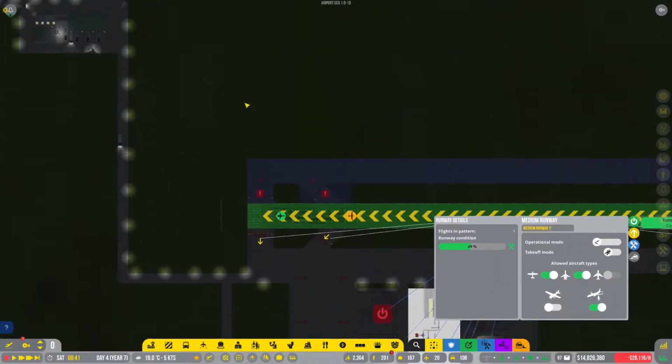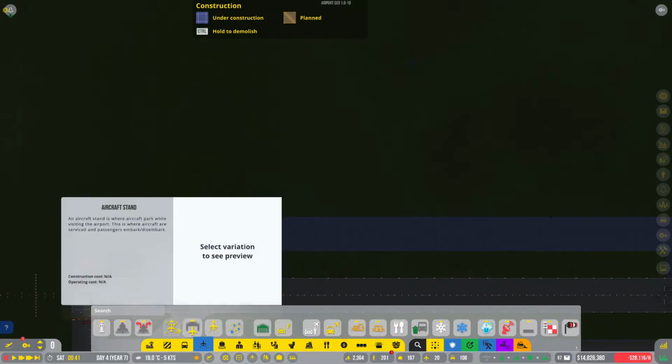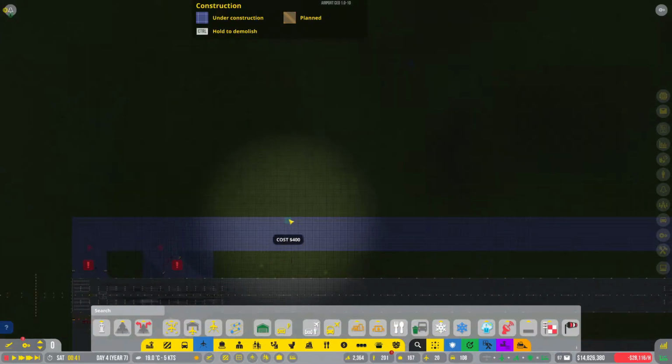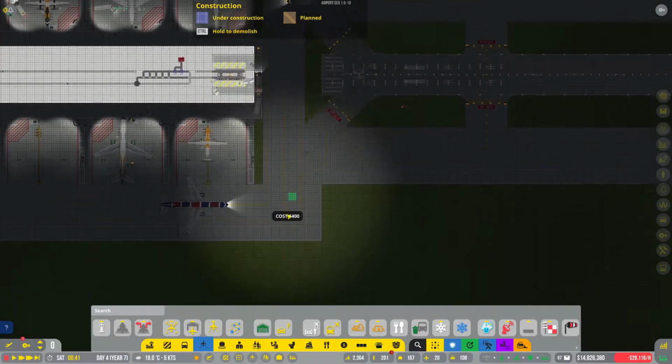And it works really well because the flights land on the left side and take off from the right side. So the traffic flow actually works really well, if that makes sense.